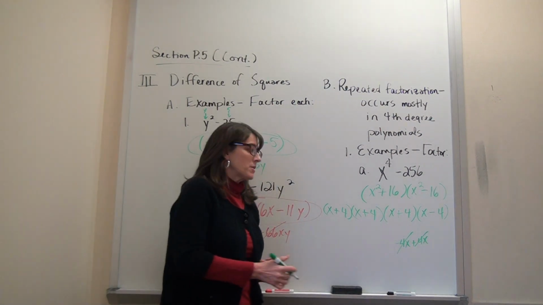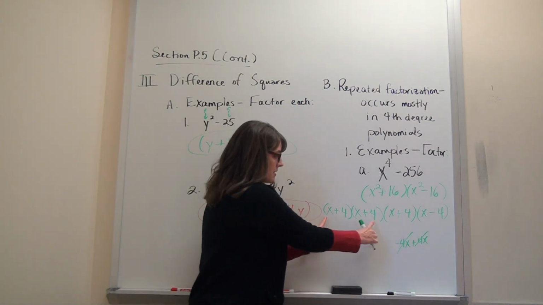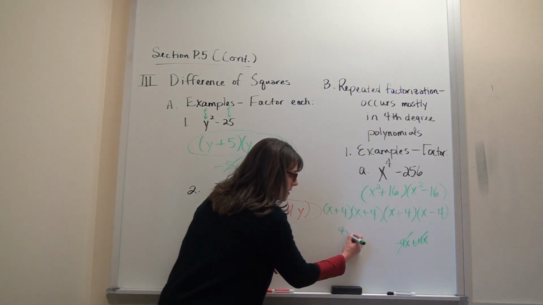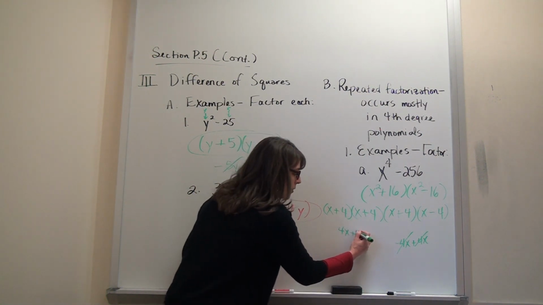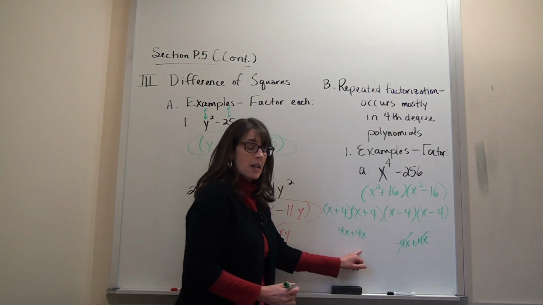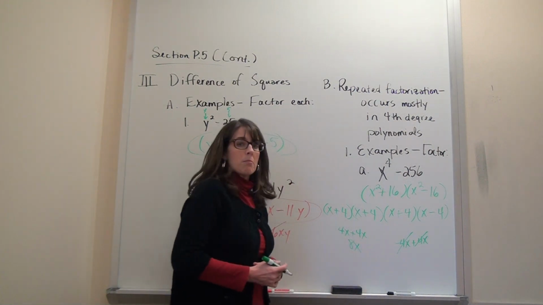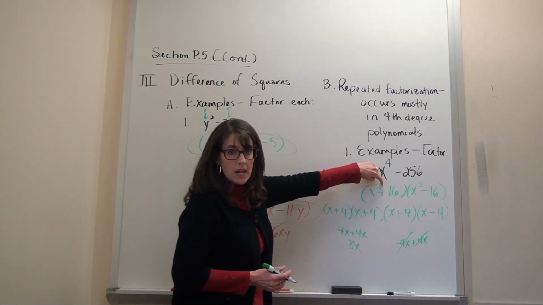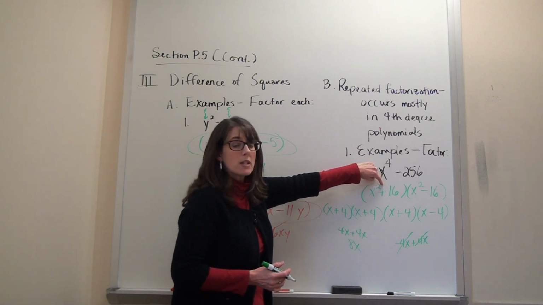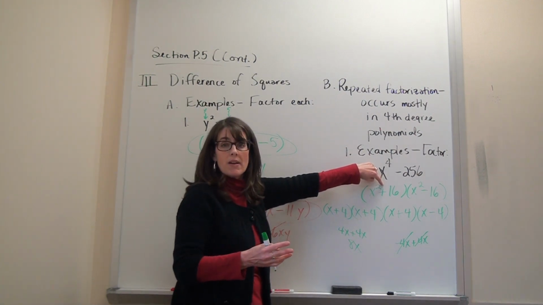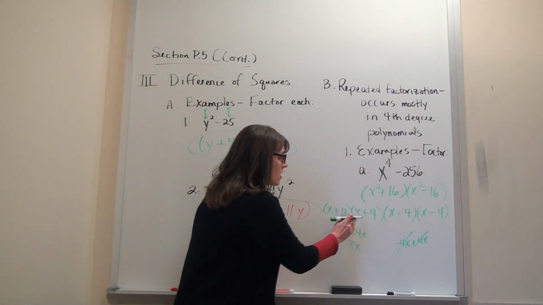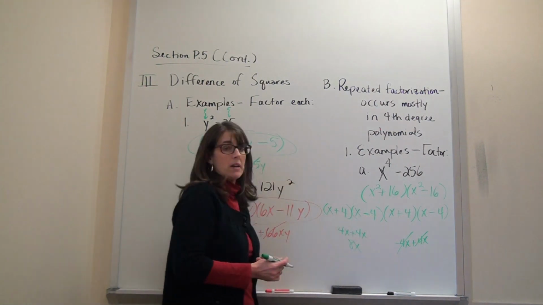But notice what happens here. When you check those outsides and insides, out here you'll get a 4x. In here you'll get a positive 4x. And a 4x and a 4x is an 8x. But remember, I needed that middle term to cancel because I don't have a middle term. And so that's when we go, oh, that's right. To make things cancel, I need to have opposite signs. So let's just change one of these to a minus.